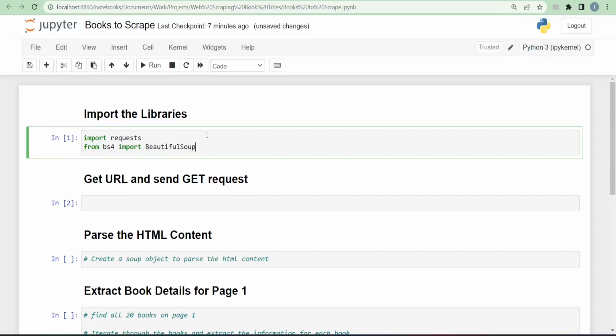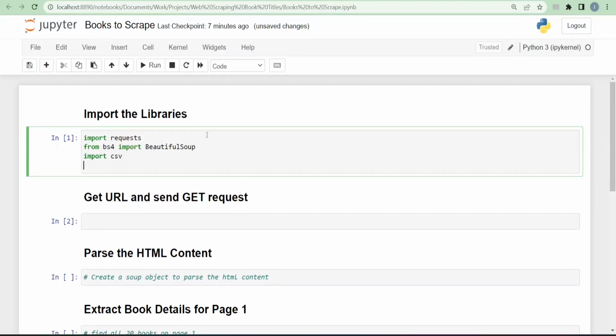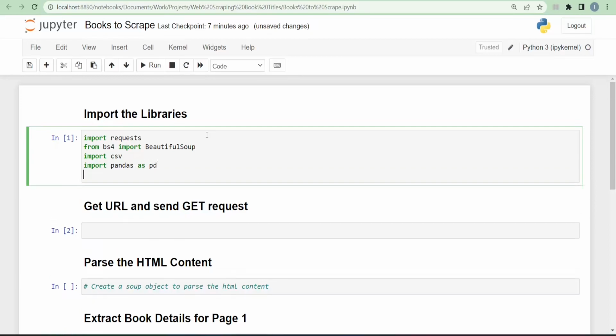You have to be careful with uppercase and lowercase so that you don't get errors. And then we'll also import csv because we'll save our data as CSV at the end. And then we'll import pandas because we'll first convert our data into a pandas data frame and then save it as CSV, and then we'll import time because later on I want to see how long it took us for the whole scraping process.